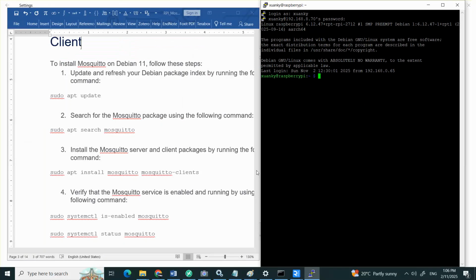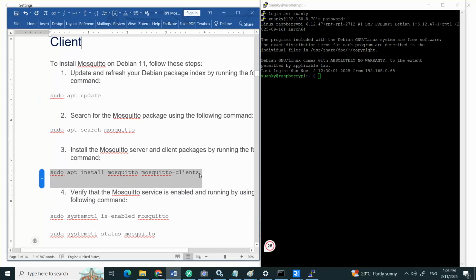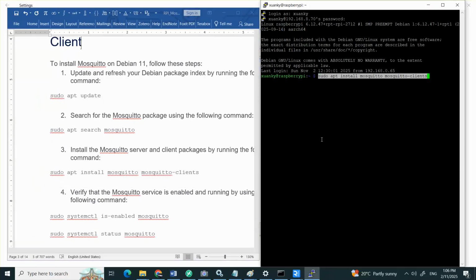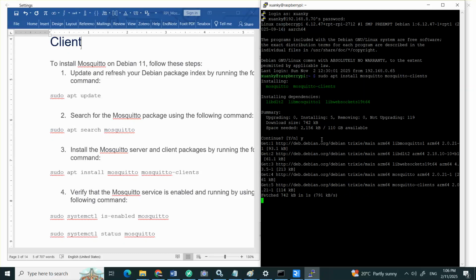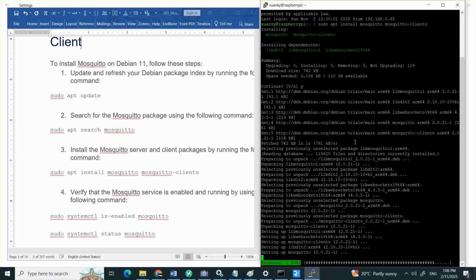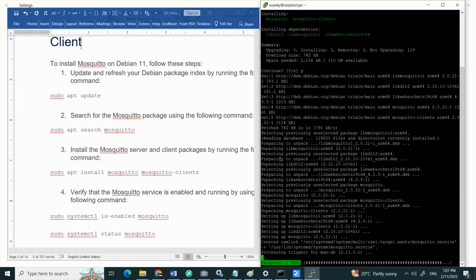Okay, now start the installation of Mosquitto. Yes. The installation looks good.